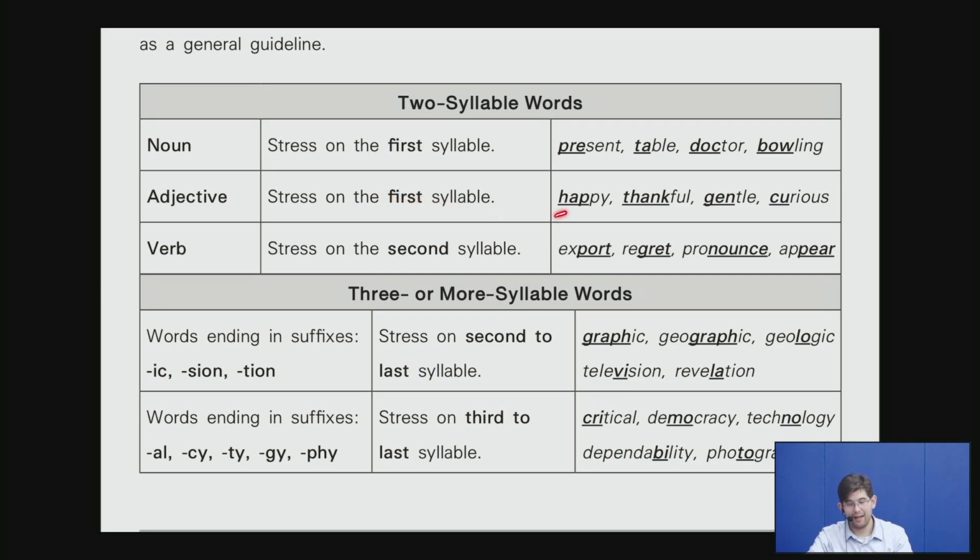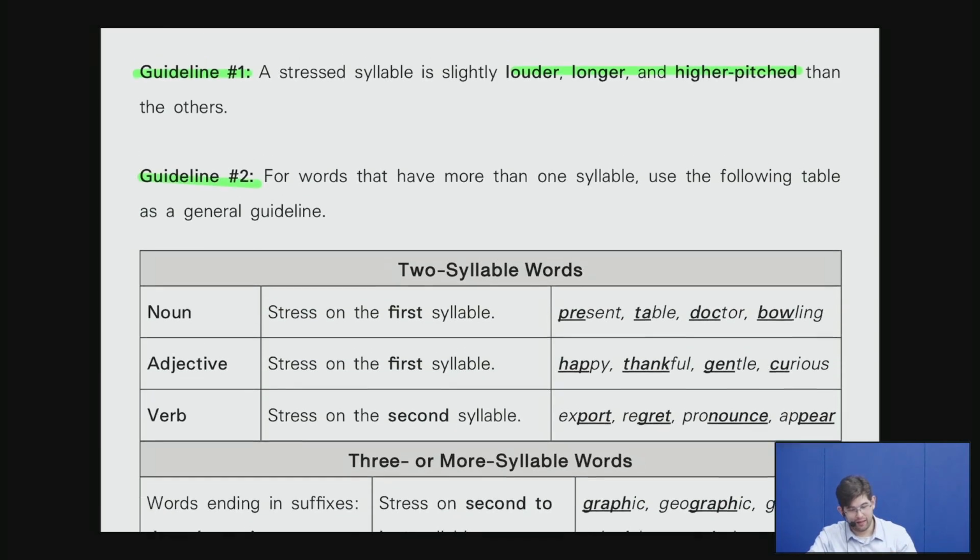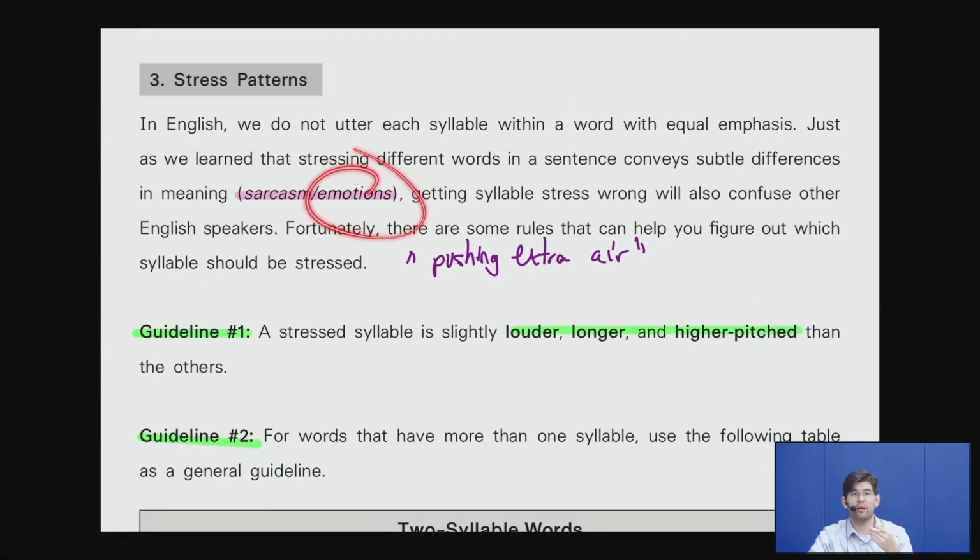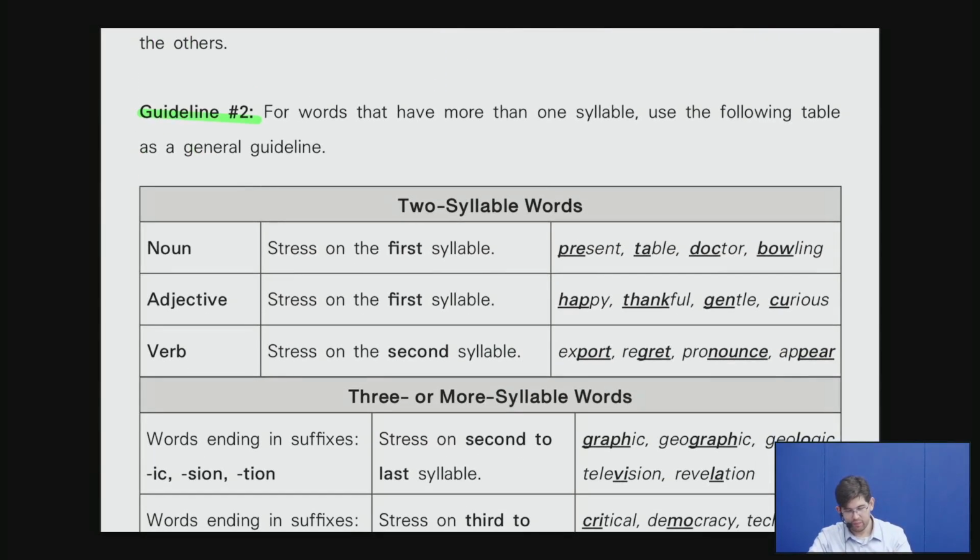Our examples are happy. And you can hear the big H, happy. All that air coming through that word, that stress, that emotion coming through that. Our next one is thankful. I'm putting a ton of air into that word. Thankful. And even the F is kind of falling off. So it's lots of oxygen.